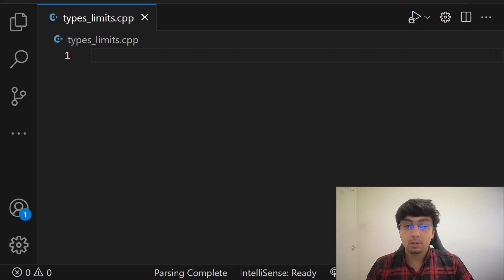Before we dive into the details, let's clarify what we mean by the bounds or limits of a type. In C++, every type has a range within which its values can be represented accurately. To access these bounds, we will be using the powerful tool called std::numeric_limits. This template class provides information about the characteristics of various arithmetic types in C++. So let's see it in action.